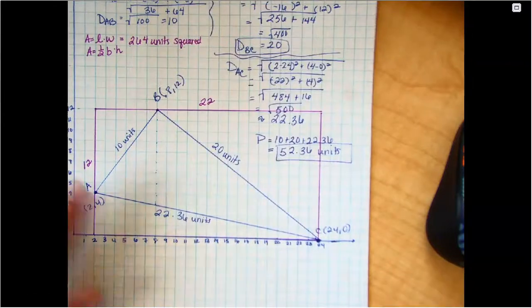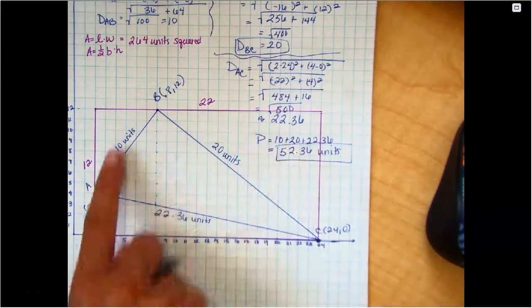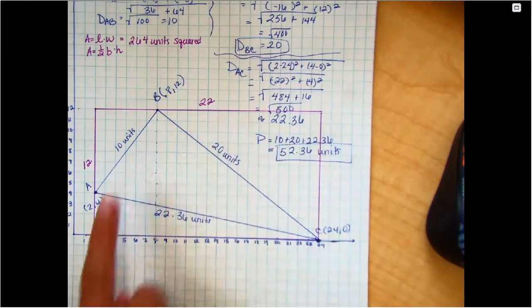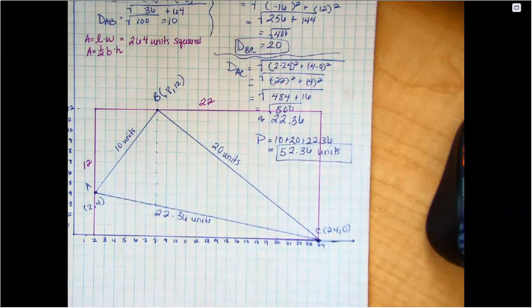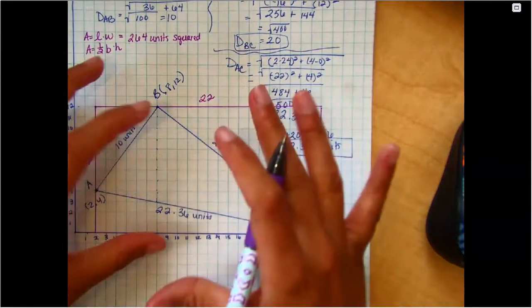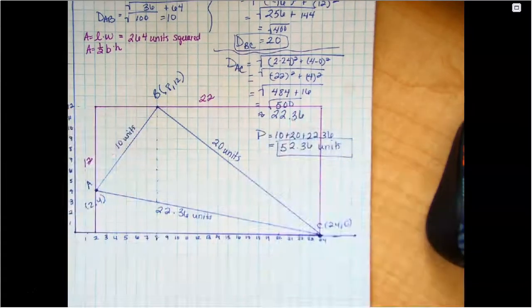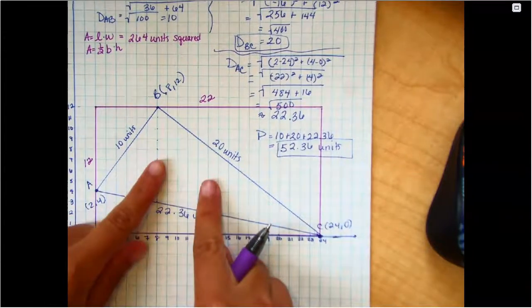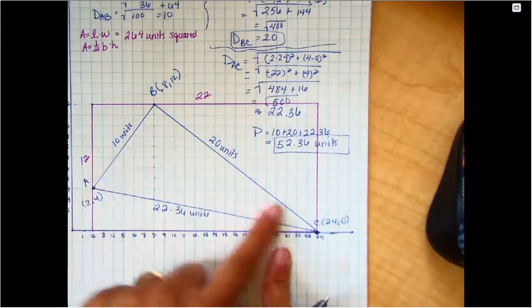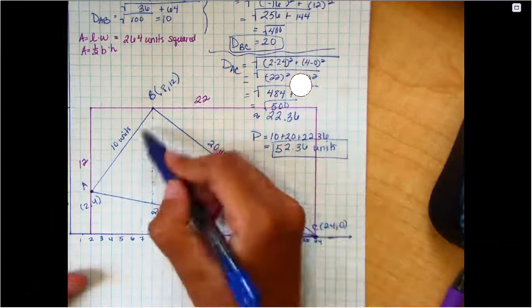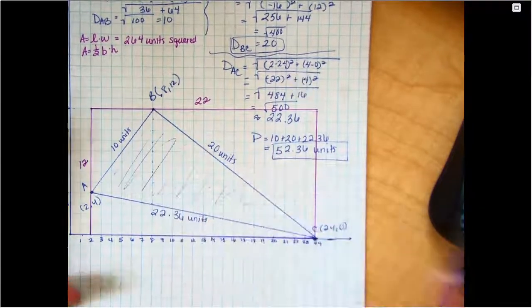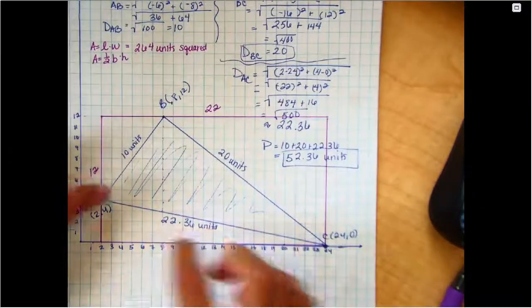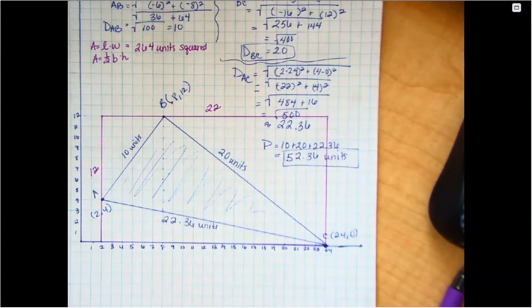Okay, so what that means is if I were to count out all of these little squares in here, there would be 264 units. And if you don't believe me, you can do it. I am not going to do that. Okay, so we know the full area, and we want this piece inside here, right? We want all of this. So what we're going to do is we're going to take away the area of these guys out here, and that's going to give me my full area.